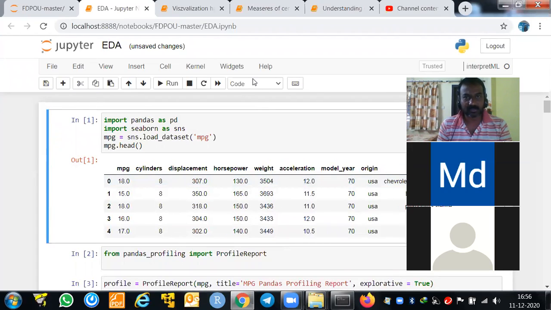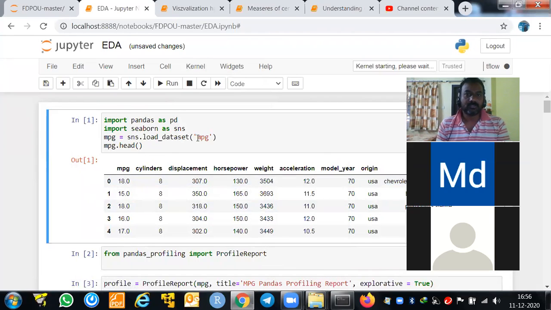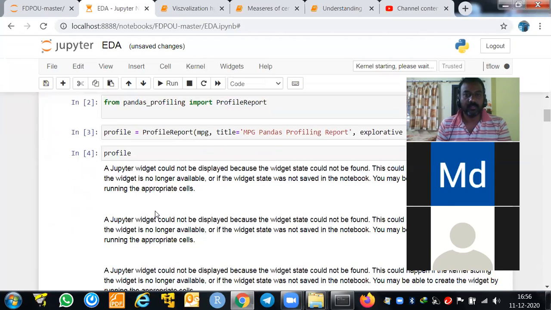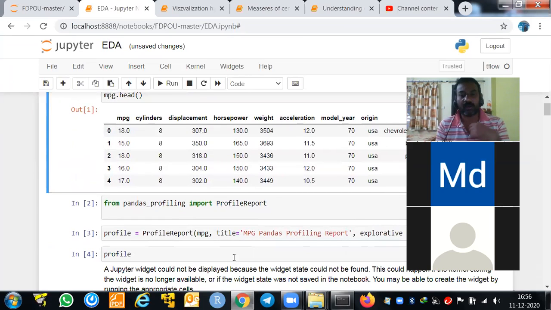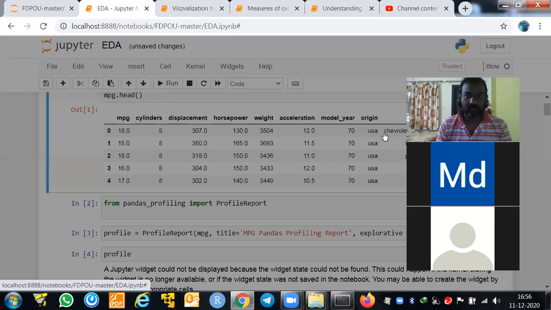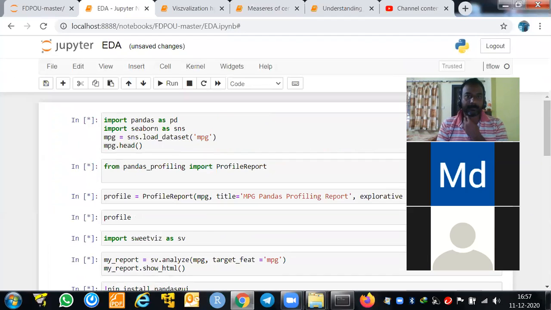This is for your understanding. This is not required for you at this moment, but I am just telling you. There are some packages called pandas profiling. Once you read the data with pandas profiling, it can give all kinds of charts. Just let me run it and I will show you. Hopefully it should run.